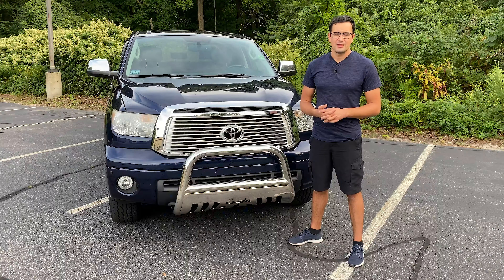About the handling of the 2012 Toyota Tundra — to be honest, it's really surprising. I expected the handling to be worse because it's a frame-built truck, but it feels more like a regular mid-size SUV, just with a bigger size. I believe this is because the car is mounted on TRD suspension.